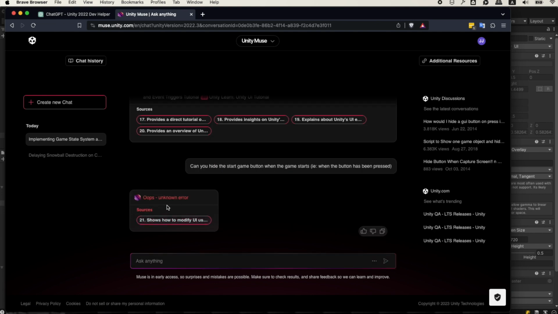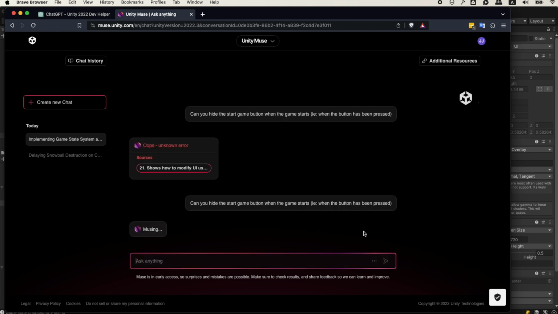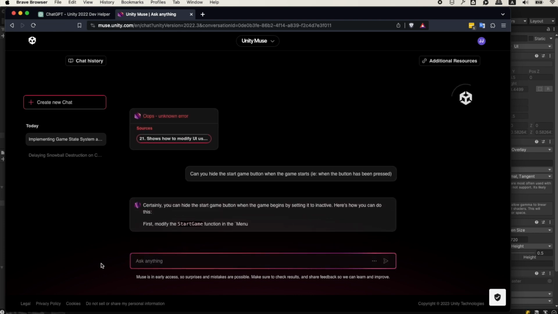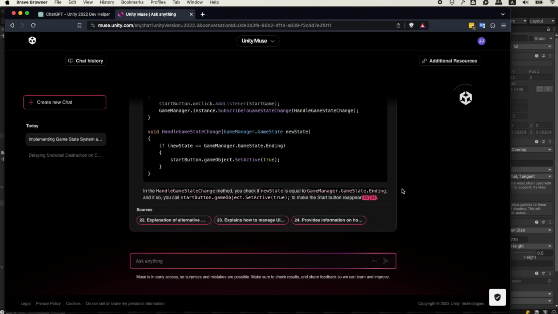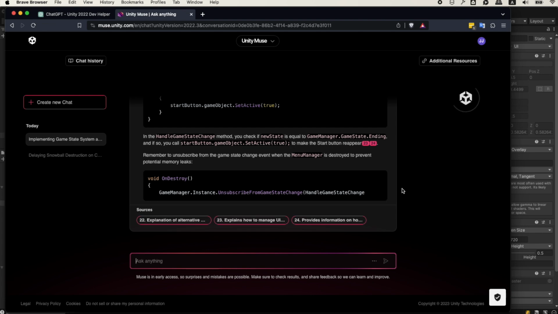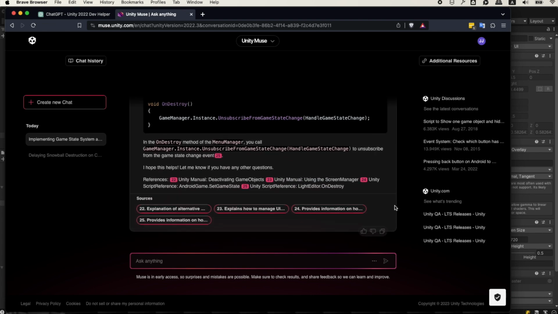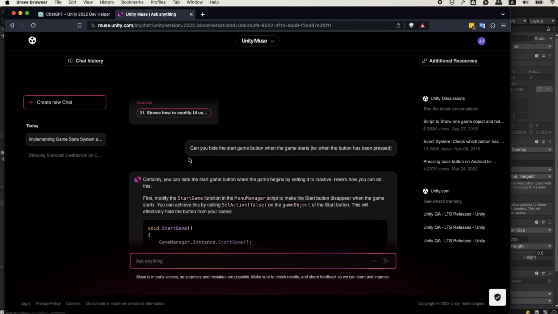Oh, looks like we've got an error with Muse that has hidden our results. Okay. Let's see if we can regenerate this. So it doesn't look like in Muse there's any way to regenerate the same question. What happens if we copy this? Let's try that. Well, this is an early access sort of beta product, so you can expect a couple of issues like this to come up. Okay, but it looks like it's gone ahead and actually regenerated the code for us. And it's offered us a couple of options here.